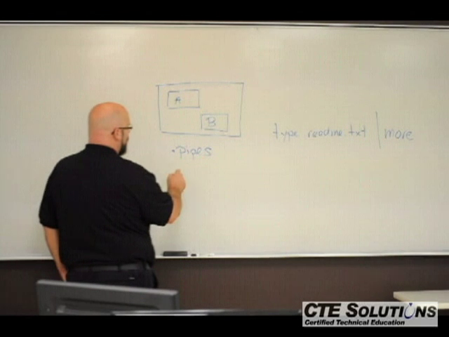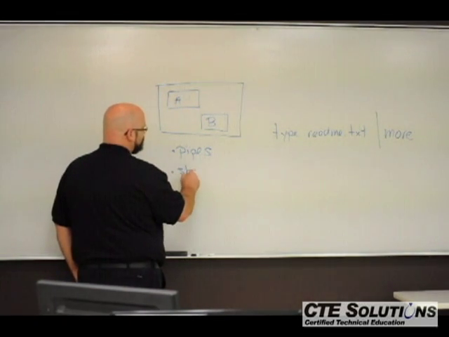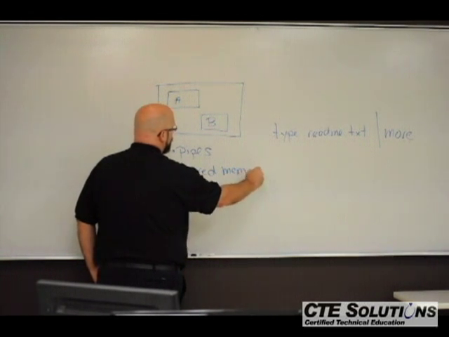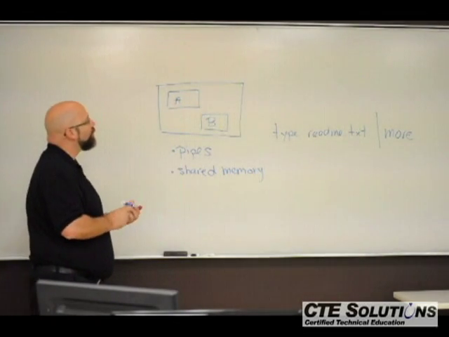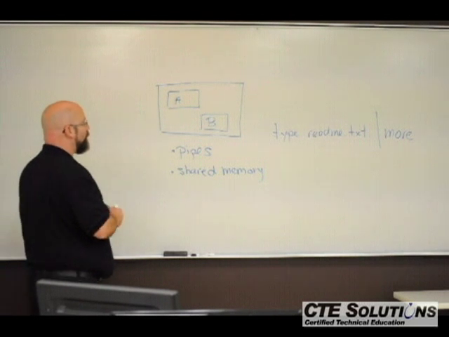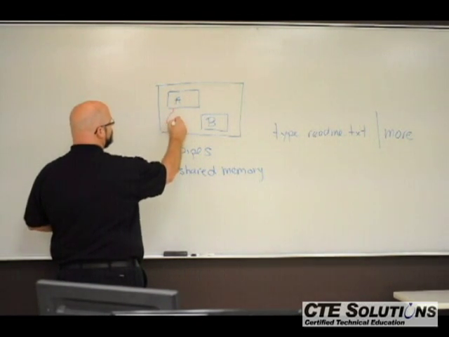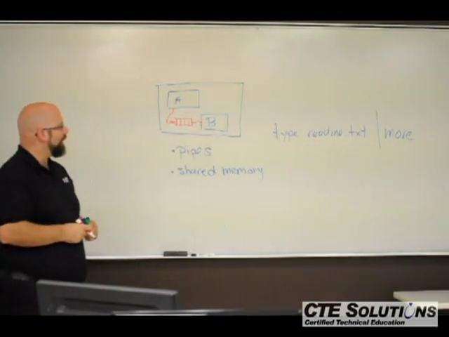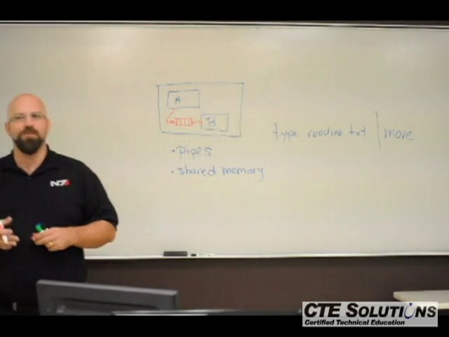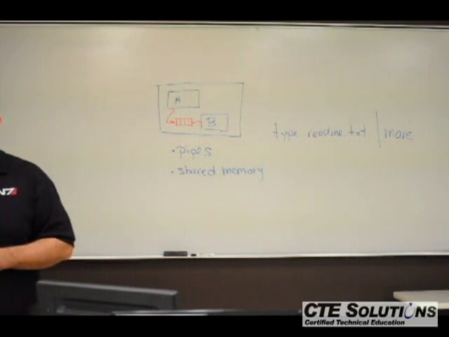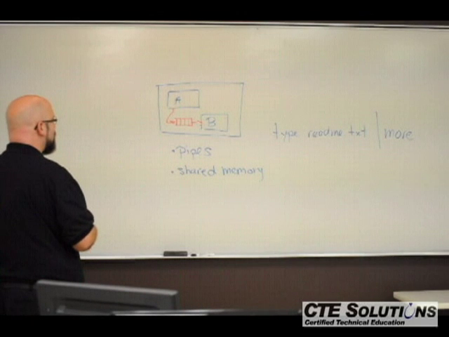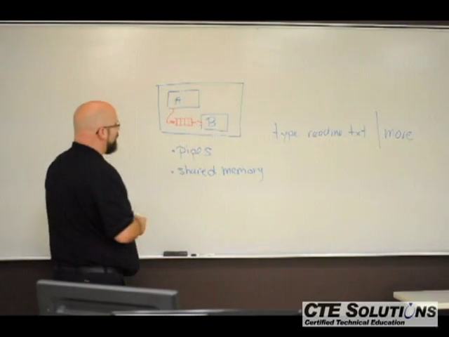Another way to make this happen would have been shared memory. With shared memory, one process will write data in an unused part of memory, such as this one, and the other process can read from it. So it was a technique that was used, but led to a lot of problems. If the memory location was a poor one, you could overwrite another process, have instability, and those kinds of issues.